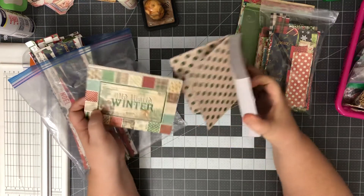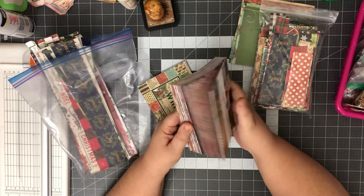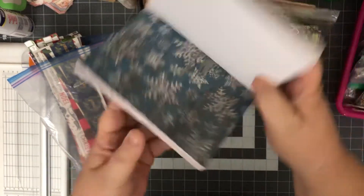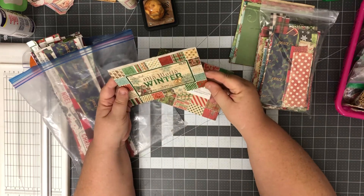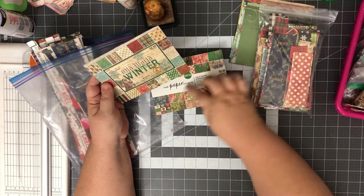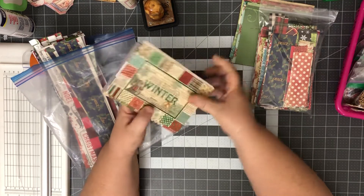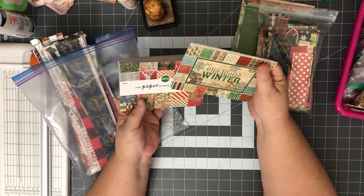This paper pad I bought not too long ago when Paper Studio stuff was half off — it was like five bucks. It's very distressed-looking and look at those snowflakes, oh that's really pretty! These are great for making journaling cards because they're already kind of the perfect size — four and a half by six and a half. You just trim half an inch off each side and they're perfect. One month we'll have to do that — just take these and decorate them up into journaling cards.